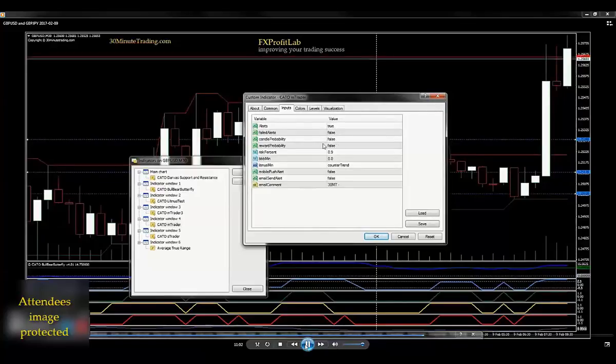Do I want reward probability to be strong? And I've said I don't mind. I want to actually look at the alerts and make my own decisions. My risk percent is 0.9%. Now that's a whole complete conversation about risk management, and as you know, my particular preference is to risk only 0.9%, because that puts the maths in my favour. That's a completely other story, and I'll tell you about that another time if you like.